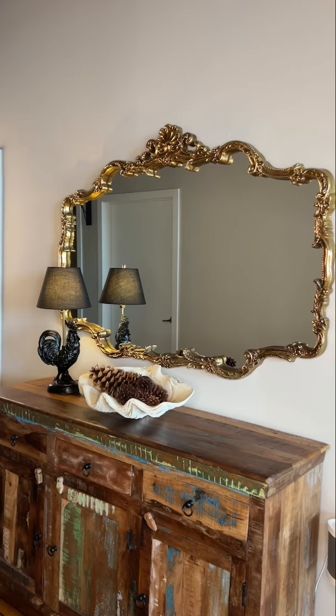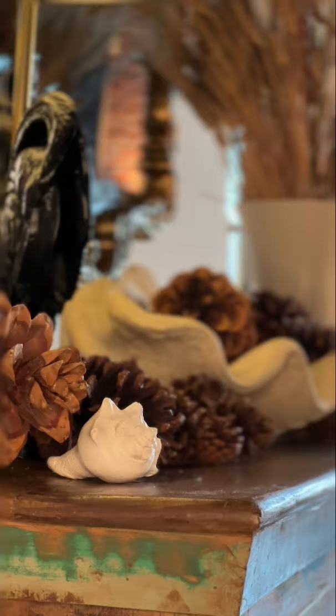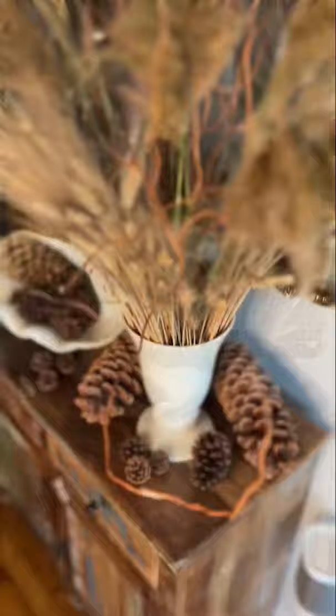So I did lots of things with pine cones and pampas grass, curly willow, wheat, and of course my favorite thing of all, lots and lots of little seashells. You can achieve this really easily by going out into your backyard if you have one, or even to the grocery store, and I just think this looks so beautiful and super chic.